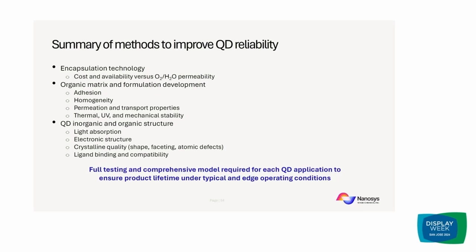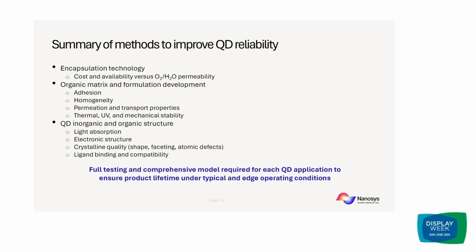Broken down more verbally, you can imagine a lot of different methods that we can take to mitigate quantum dot operational damage and to maximize product lifetimes. First and foremost is encapsulation technologies. There are conditions where we are able to make air-stable quantum dots, but when you talk about some of these high flux levels, you definitely do not want to have oxygen and water present in the system. They are incredibly good acceptors of charges, and the activated species that they make are particularly chemically damaging. So generally, first and foremost, reducing that mechanism of environmental degradation is super important in these future technologies that we're looking into.